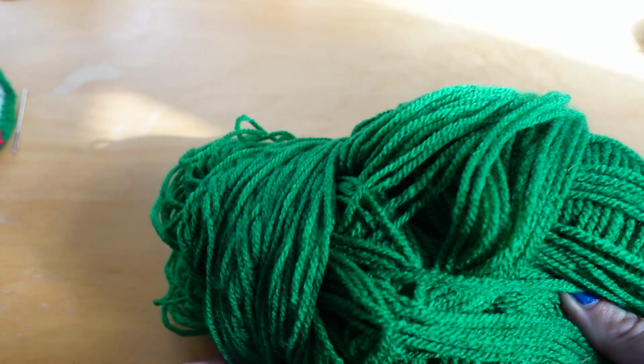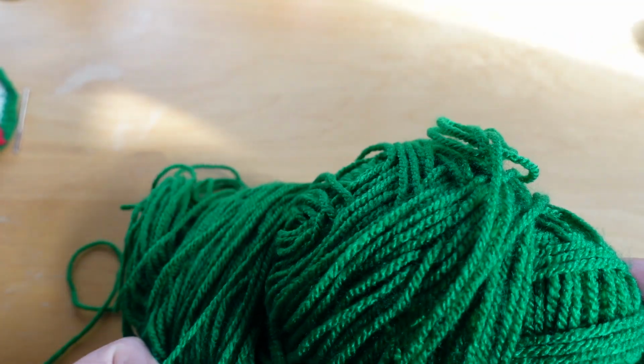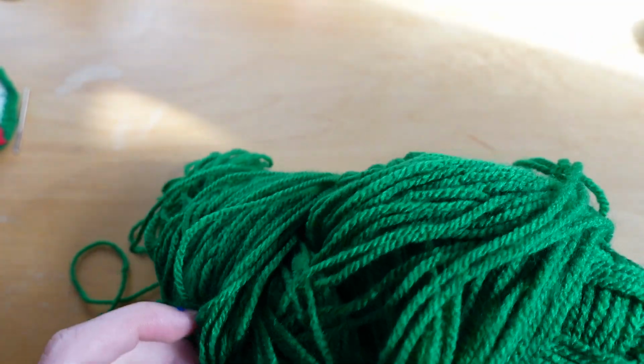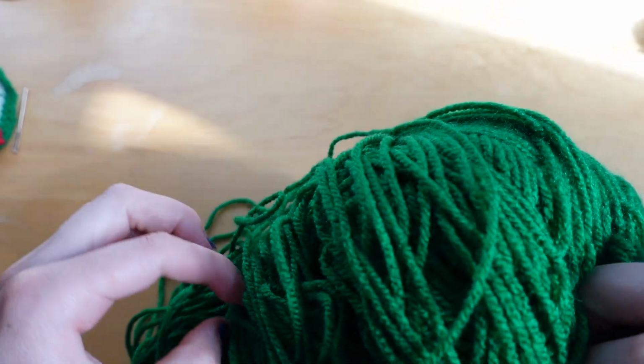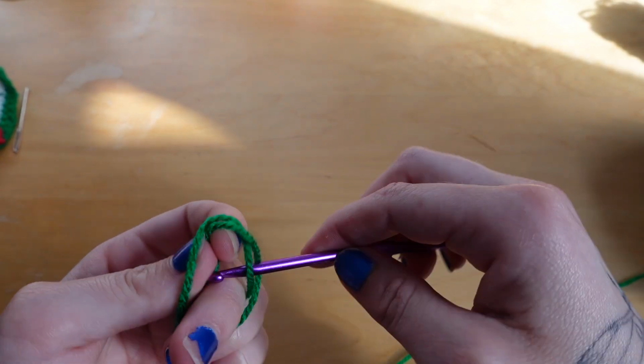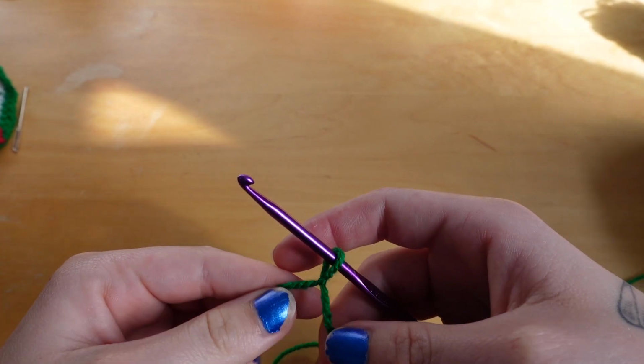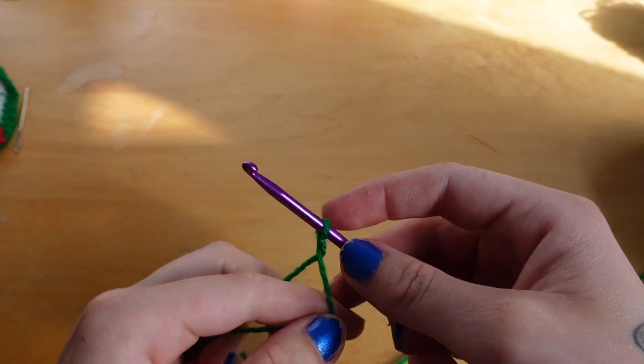Alright, so we're gonna start with our green, and for each of the flags it's the same process. The only thing that is different is the number of rows and how long you chain for in the beginning, and of course the triangle would just be smaller. For this size flag, we're gonna chain 24. If you're doing a different size flag, just chain the number that's at the bottom of the dimension.